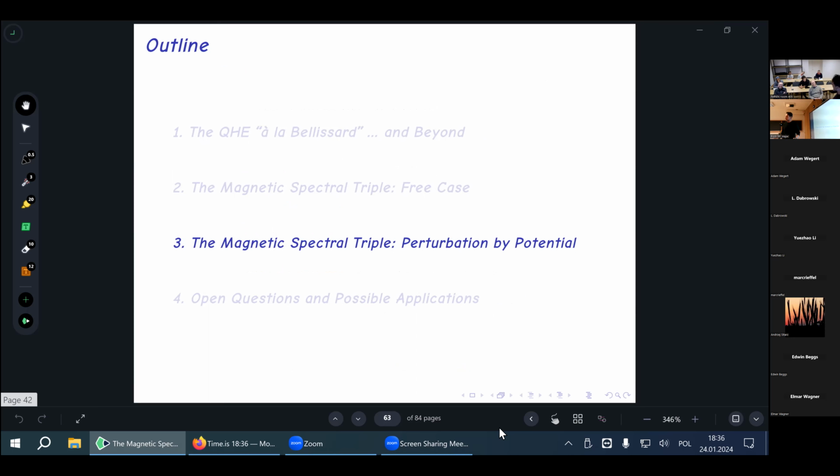I have now to admit another weakness of this result. I convinced you that I'm able to do the non-commutative geometry in the continuum of the quantum Hall effect, but in my presentation there is no potential. I'm just speaking about a pure magnetic operator. And if one wants to explain the quantum Hall effect in full generality, the potential, and in particular the randomness, is important. Then the next step is trying to extend all these results, including disorder.